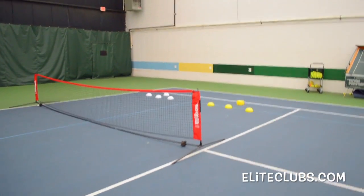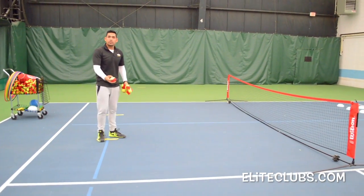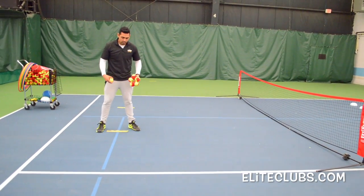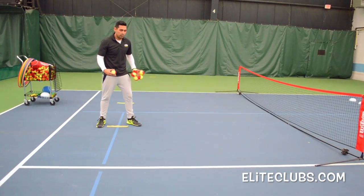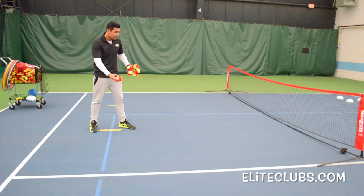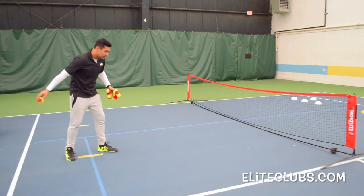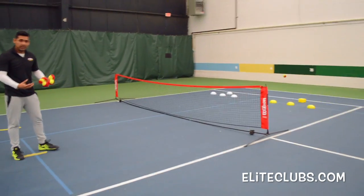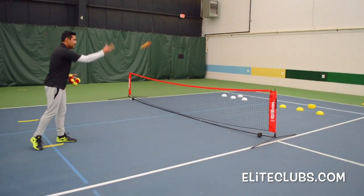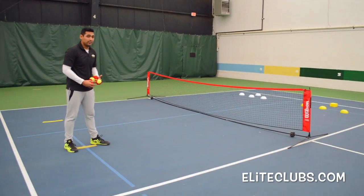I'm going to tell my player, in this case your kid, to just throw the ball. And remember, we want to have the sideways position, throwing the ball from the side of their body. In this case, we're going to try to throw onto the yellow cones. So the kid is actually throwing the ball down the line, even though he doesn't know what the down the line direction or shot is.